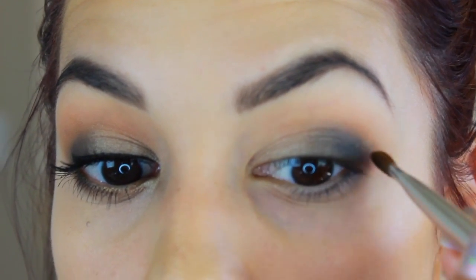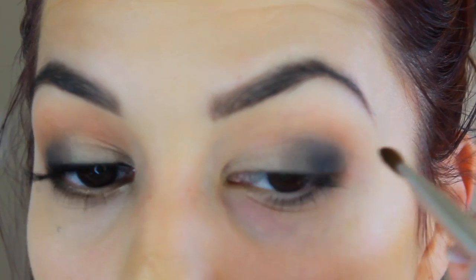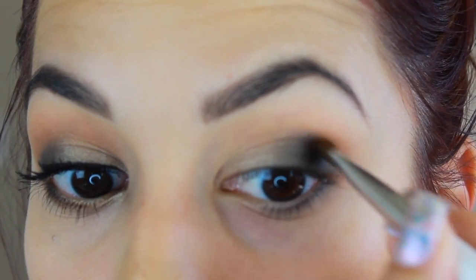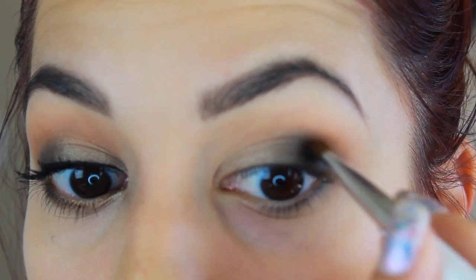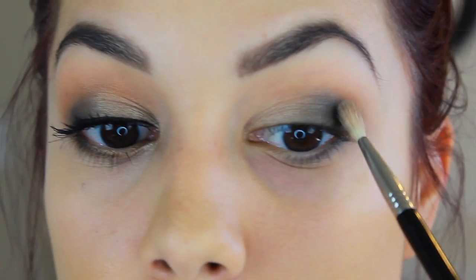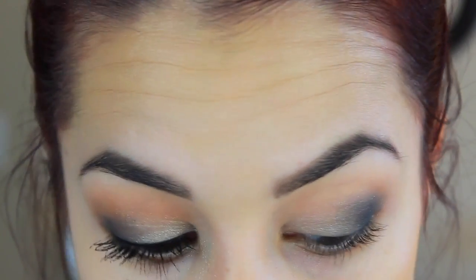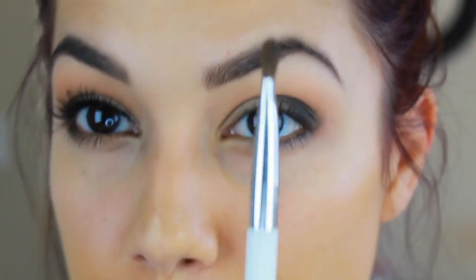And then with my brush, without anything on, I've wiped it off pretty well. I'm going to go in and perfect those edges with the brush. And then go back in with that wispy crease brush and blend out just a little bit of it. Now I'm going to go back in with the same brush, the Sonia Kashuk.